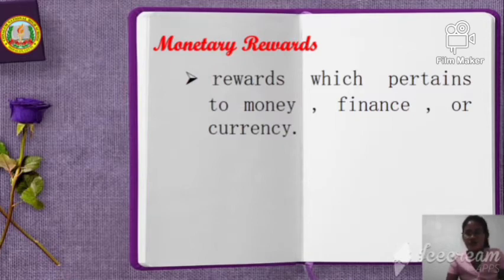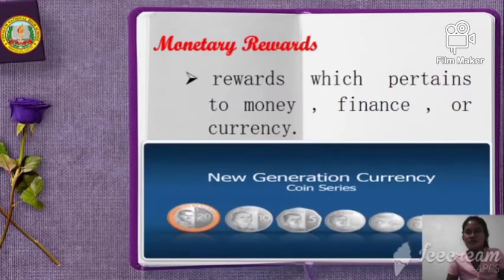Okay, speaking of money, I have here the newest generation currency coin series. So we have here the 20 peso coin, 10, 5, 1, and 25 centavos. So this is the new generation of currency for coins. But are you also aware of what is the first coin produced in the Philippines? Well, I will let you know.